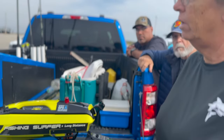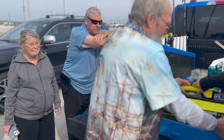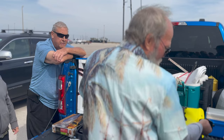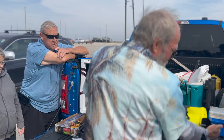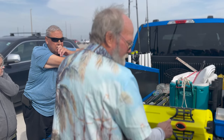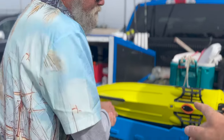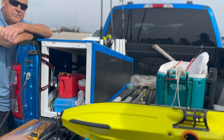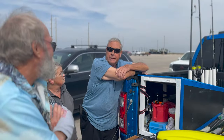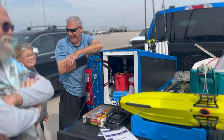For a pompano rig, I'd put one hook in the holder and leave one out so they don't tangle. I'd hook my weight right here, leave the hook hanging, and put my weight in between the attachment points. You don't have to use all of them every time. A lot of times I'm fishing by myself — when a blacktip shark comes by, you can say goodbye to the boat.